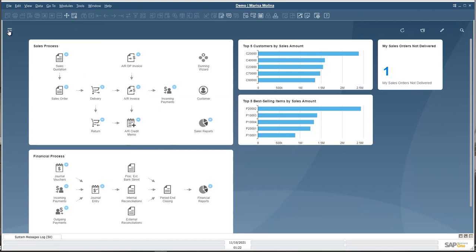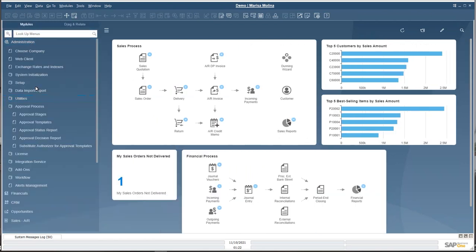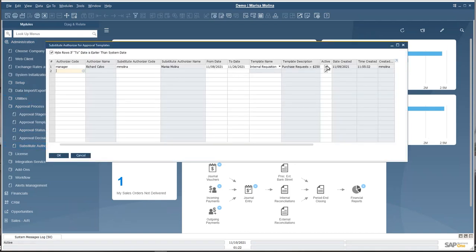So let's go back to the approval process. Here, substitute, right? I could just inactivate this one, and that's it. And the other option that I have is to hide the rows if the due date is earlier than the system date. So let's say that this is already in the past, so there's no reason for me to have this in here.